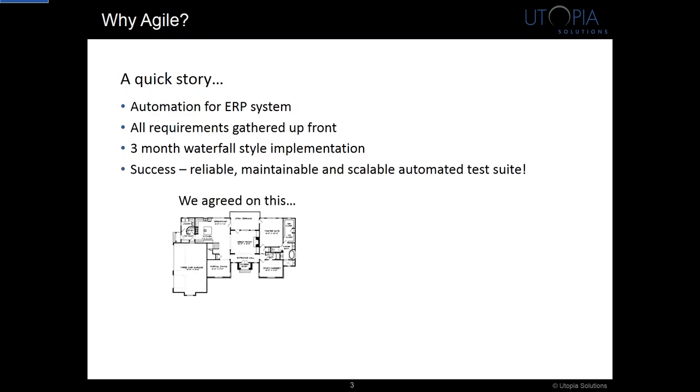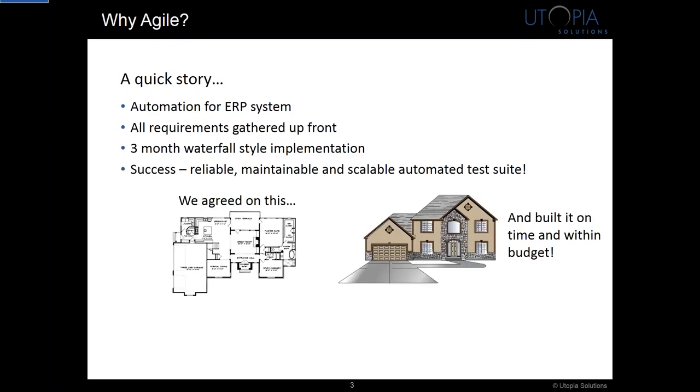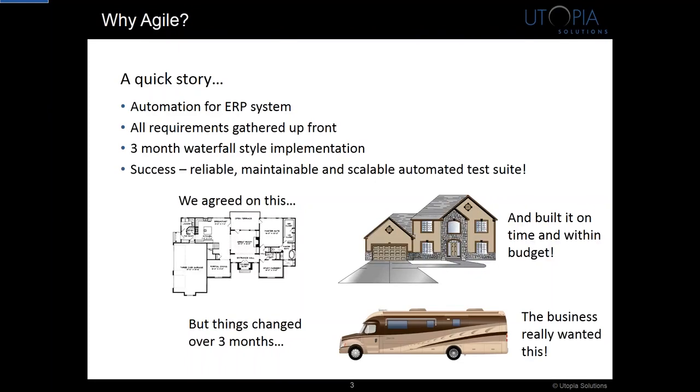We agreed on a plan and some detailed requirements, and ended up with what we thought the customer wanted. However, what they didn't tell us was that the requirements changed a bit over those 3 or 4 months. And that, combined with maybe some less than realistic expectations about what automation really is and what it means, resulted in a pretty big miss in terms of what the customer actually wanted. Now, the fallout wasn't as bad as the slide might lead on, but it certainly prompted us to take a step back and think about past implementations and any issues that we experienced.